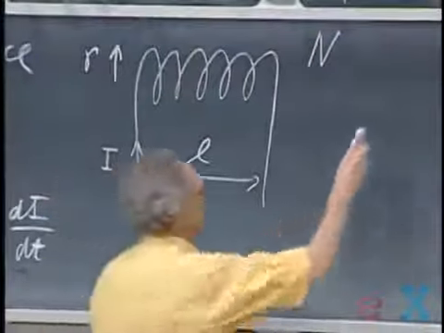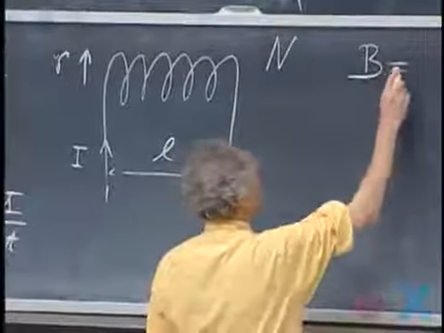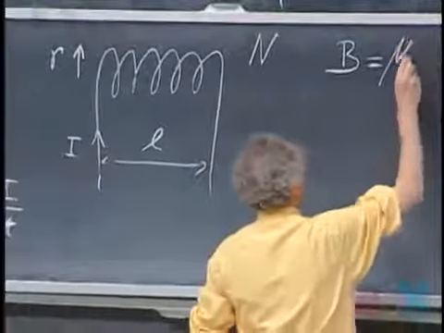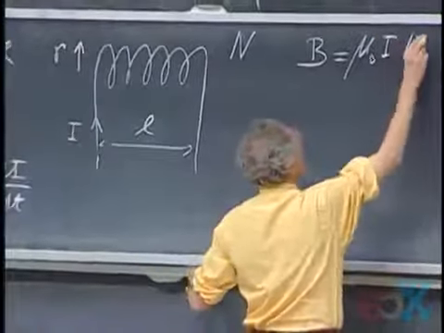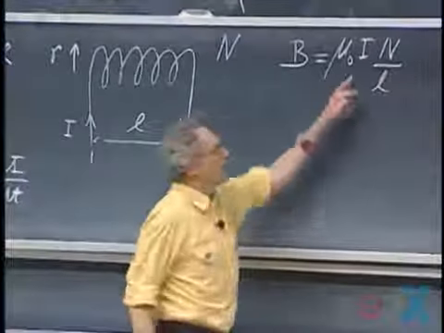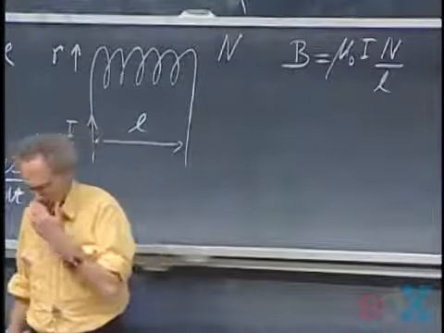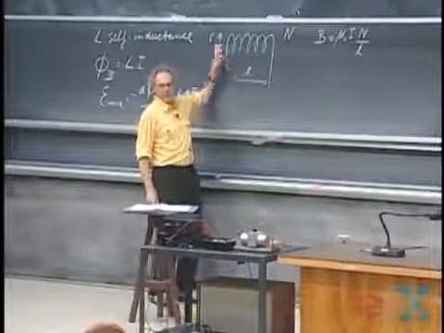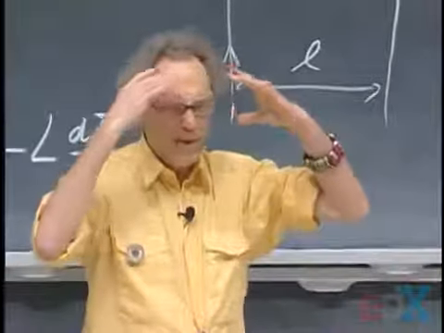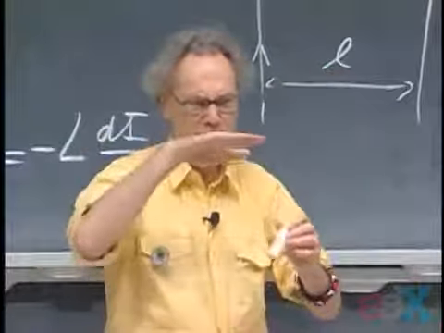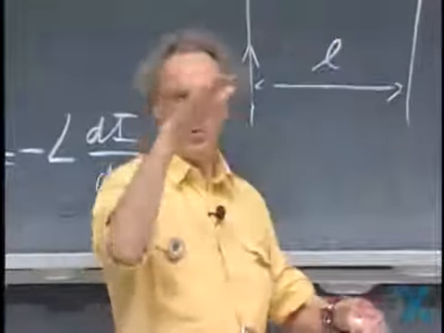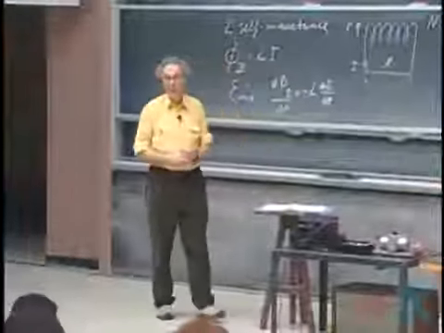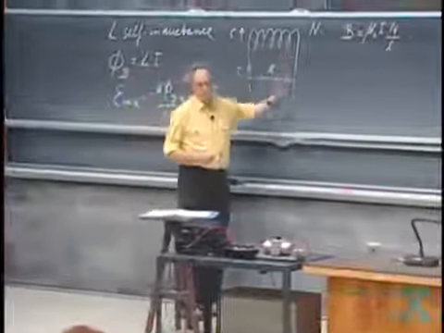Perhaps you remember that we earlier derived, using Ampere's law, that the magnetic field inside the solenoid is mu zero times I times capital N divided by l. This is the number of windings per meter. If we attach an open surface to this closed loop, very difficult to imagine what that open surface looks like. We discussed that many times. Inside this solenoid you have sort of a staircase-like surface. That magnetic field penetrates that surface N times, because you have N loops.